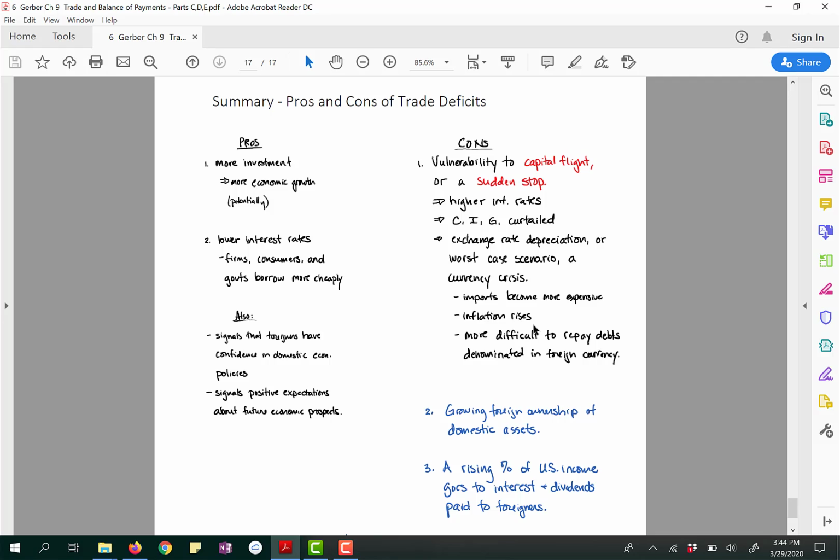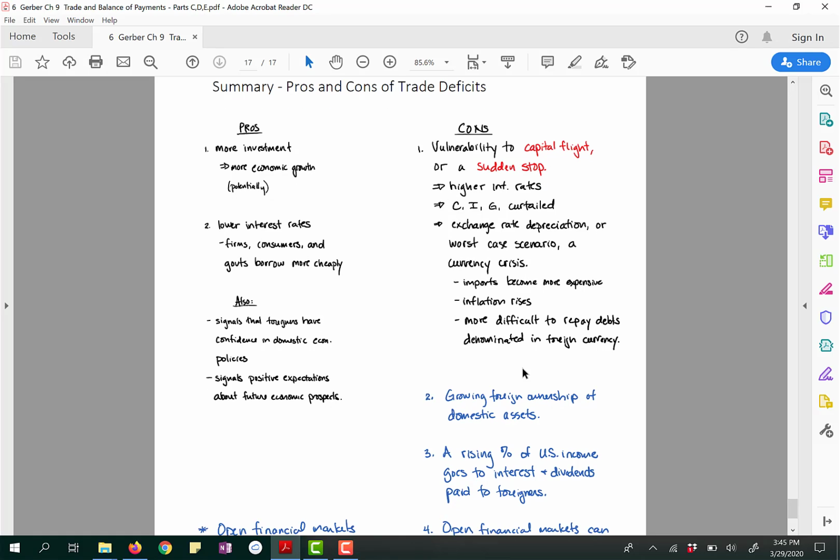To the extent that you have foreign goods and services in the market basket, the higher the overall price level. And it's more difficult to repay debt denominated in foreign currency. That's another reason why the United States is less susceptible to capital flight. The United States and many other developed nations borrow in our own currency. So the United States typically borrows in dollars, but smaller and emerging market economies can't always borrow in their own currency. They very often have to borrow in foreign currency. And so that brings about exchange rate risk.